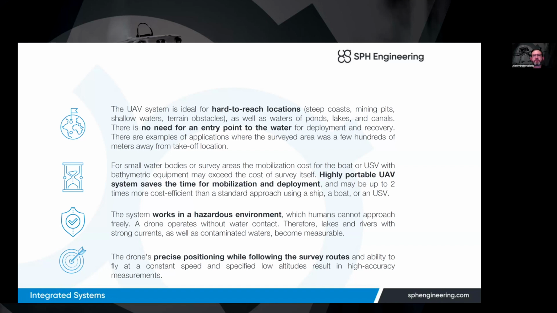Very interesting is to compare the bill from a contractor for a bathymetric survey from a company that does surveys using, for example, multibeam systems on manned boats, and the same from a contractor who will use a UAV or drone with a single beam echo sounder. The multibeam system will have maybe 10 times better productivity in terms of square meters or hectares or square miles per hour or per day of work.